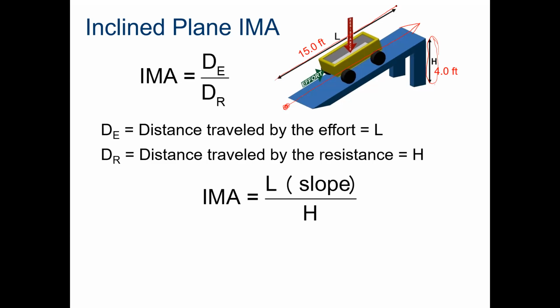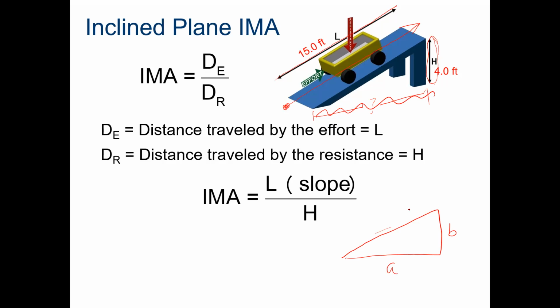The biggest thing to remember is that if we're thinking of it as a triangle, it is not this distance here. It is the length of your slope and the length of your height. So we don't worry about this distance at all. Sometimes they are going to give us that distance, and they're going to give us the height. So maybe you have a picture like this, and sometimes they're going to give us this distance here and this distance here, and we need to figure out what our slope is so we can do our mechanical advantage equation.